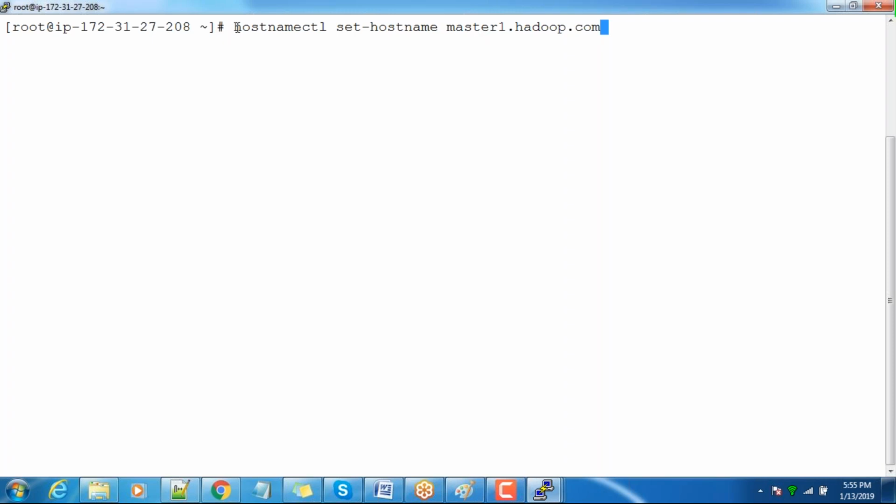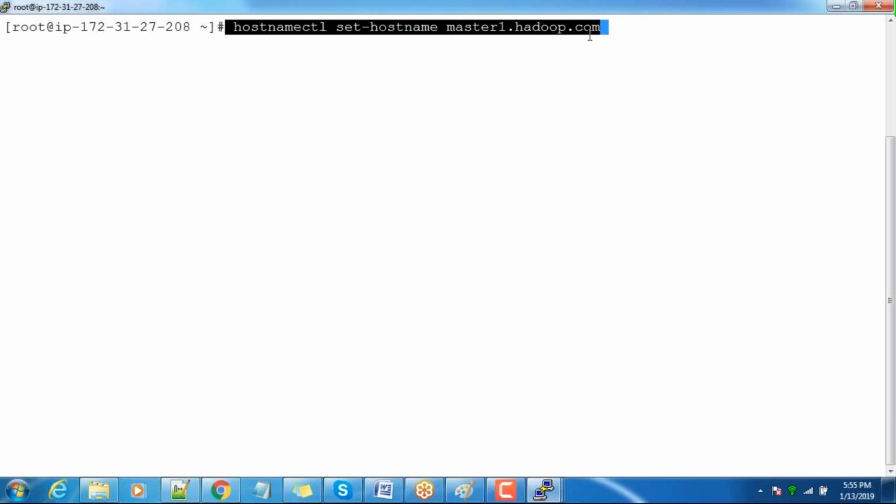But if you are doing it at enterprise level, your hosts have a proper naming convention, and all those names might already be added into DNS. So you may not do all these things, especially changing the host name. Also, if you want to make any changes at the host name level, definitely you'll have to communicate with the Linux team.